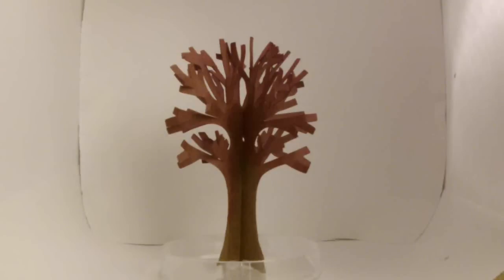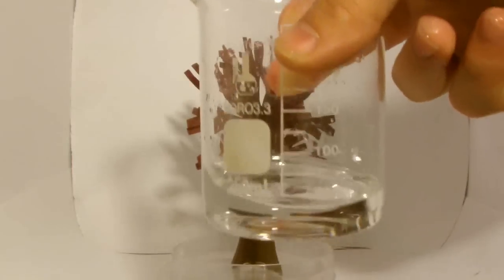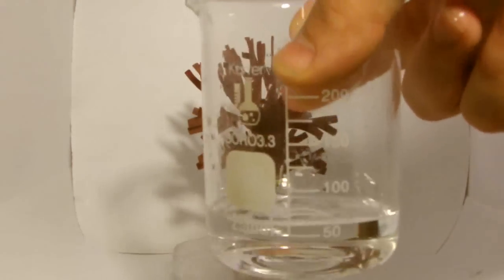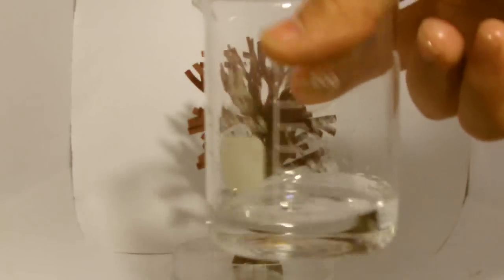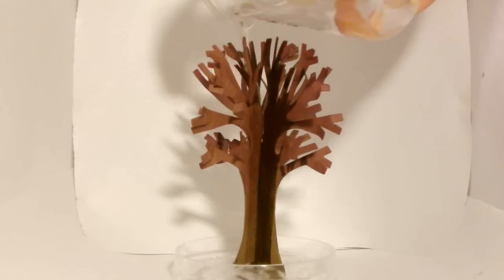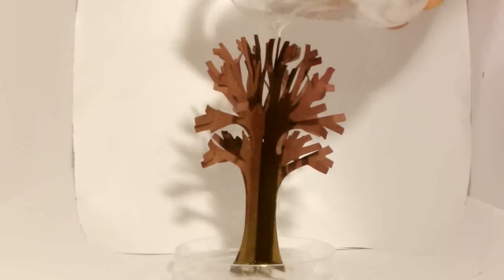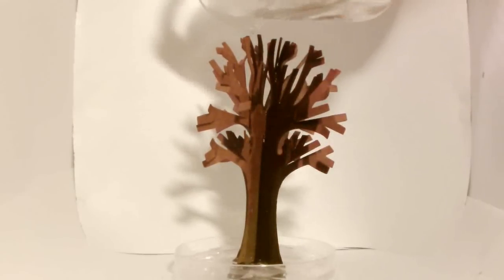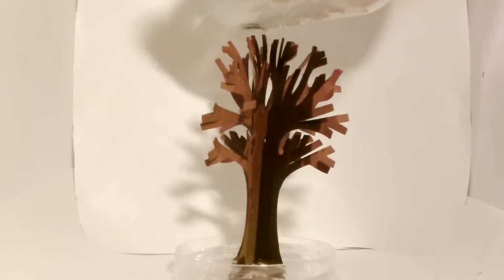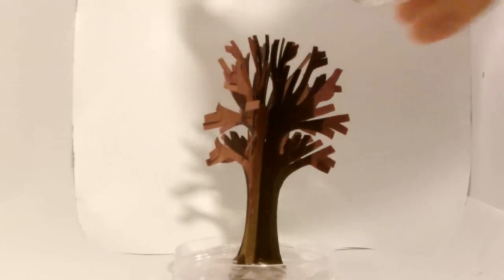So this is my magic sakura tree, which is actually just a cardboard cutout of a tree. However, this is magic water. Okay, it's actually potassium phosphate mixed with water. And by pouring it over the tree, I'm actually going to make the tree blossom into crystals. Now I'm going to show you a time-lapsed video of what actually happened to the tree within a few hours.